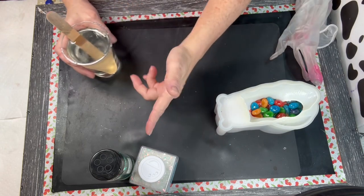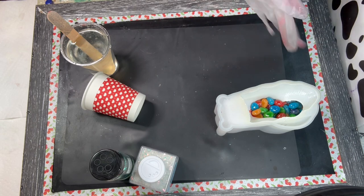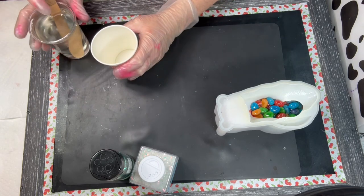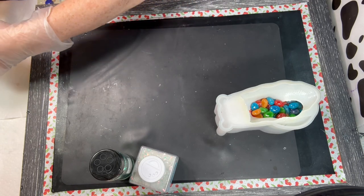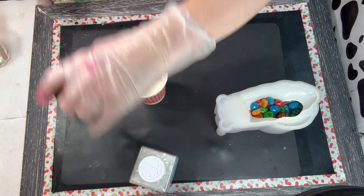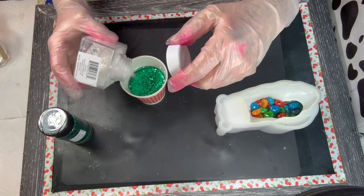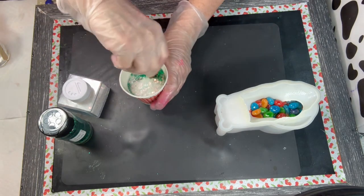Okay, so I have my resin, and I have my glitter — I have my gloves, just not on. I have my goggles on because y'all, I haven't worn them the last day. And my eyes started getting all red again. When I rub them, they're burning — not the actual eyeball burning, but the skin burning. It just all of a sudden happened. All right, I'm going to pour this over here. I'd like to pour it away from my board if possible. And I'm not pouring it all in here — I might need to add more. But just in case I have too much, then I can use this resin for something else. I love glitter. Glitter makes me happy. So, happy, happy, happy.